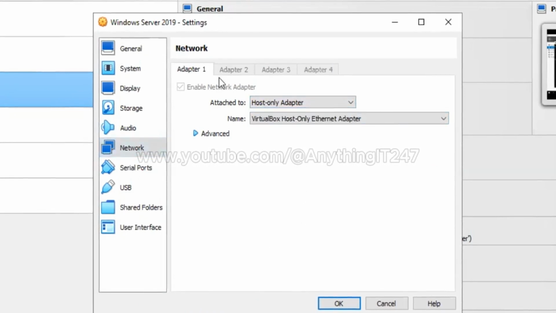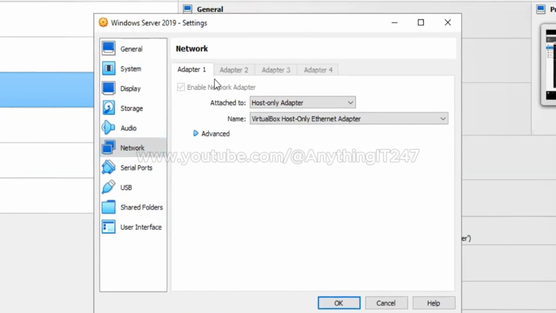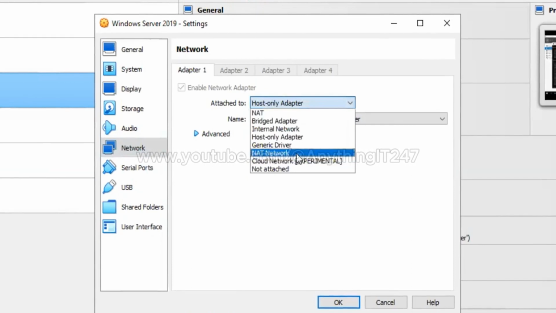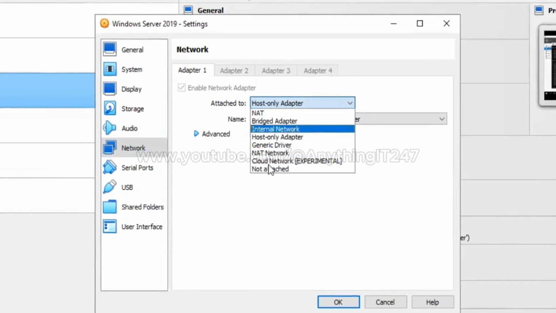Know that you can add more than one network interface to your VM. You can use NAT, and then add a second network interface and pick maybe a host-only adapter, or you can use a NAT network or internal network.